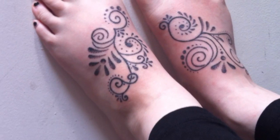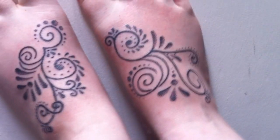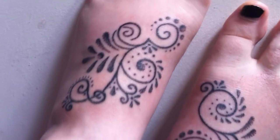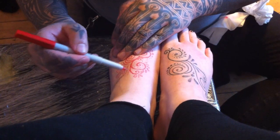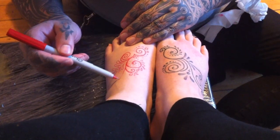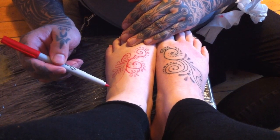I've always wanted to get something on my feet but didn't really know what. I love the twirly, sort of Mehndi-inspired style. And if you look really close at my tattoos you can see the dots, especially in the little leaf-shaped things — you see each individual dot. He works so fast; this was an hour each, which is pretty fast, just doing dots into lines. It was fantastic to sit there and look down and see him create this out of nowhere. He just drew it on my skin — I basically told him I want some twirlies and dots, he said gotcha, I drew out how big I wanted the space to be, and he drew it on and it was something like this. I was amazed because he knew exactly what I wanted.